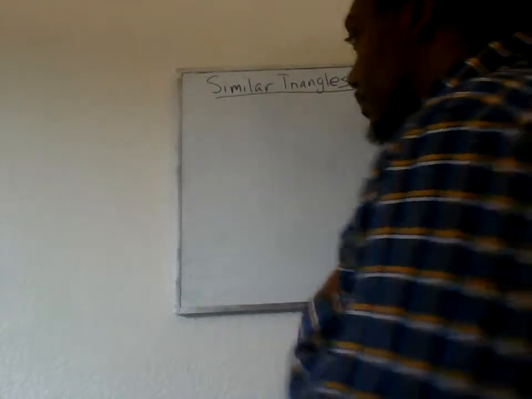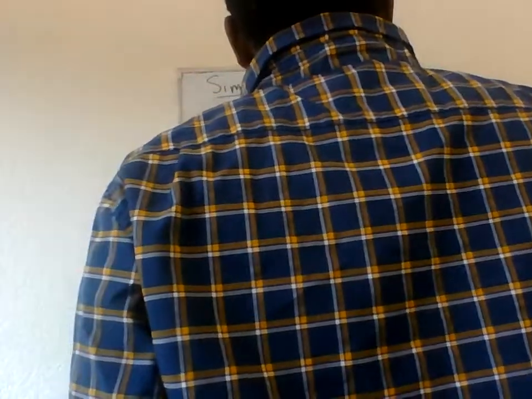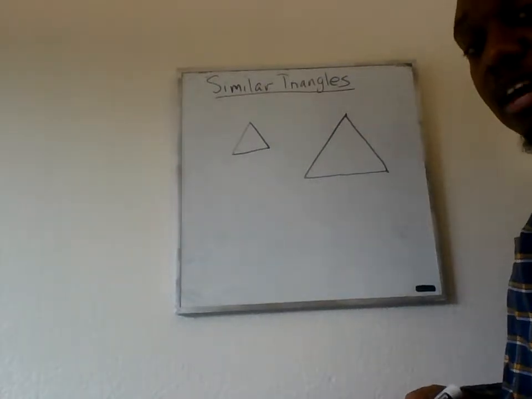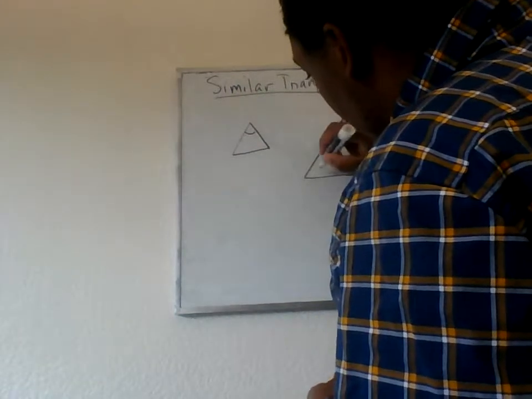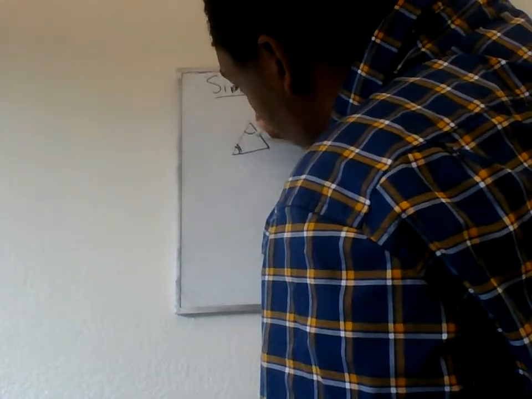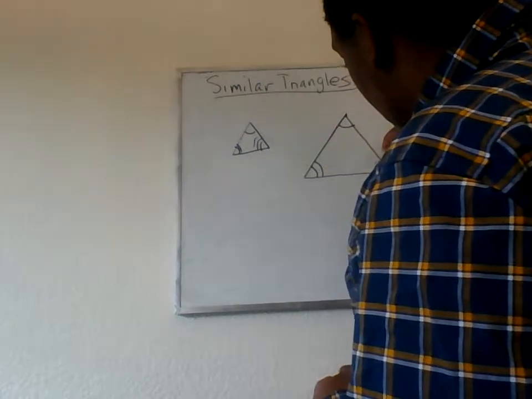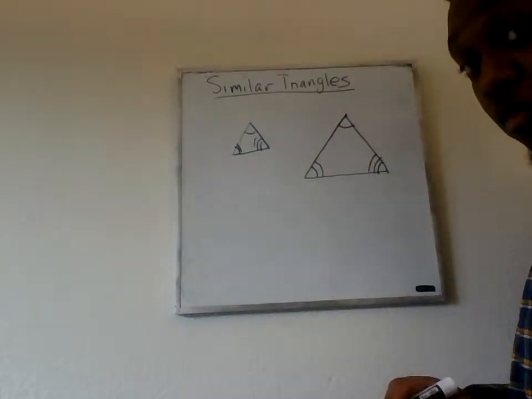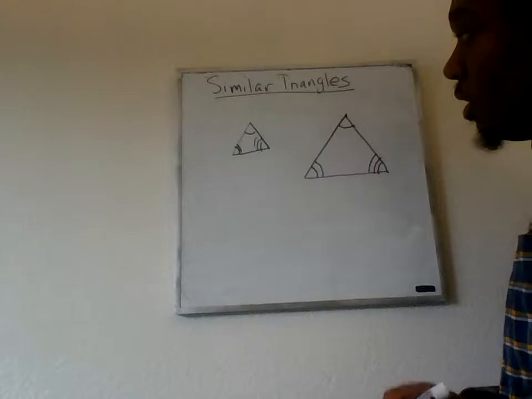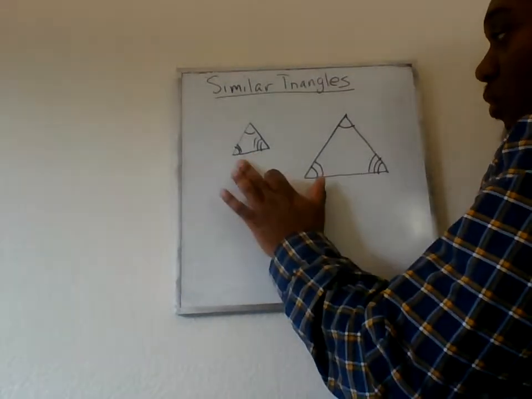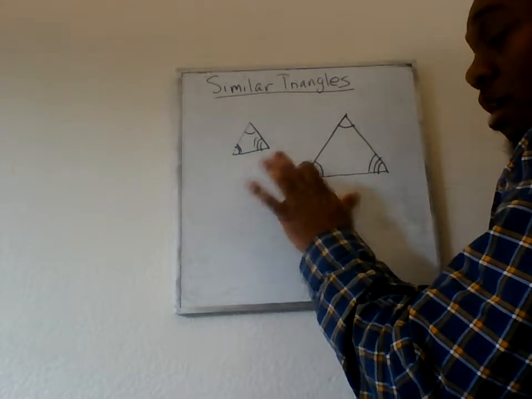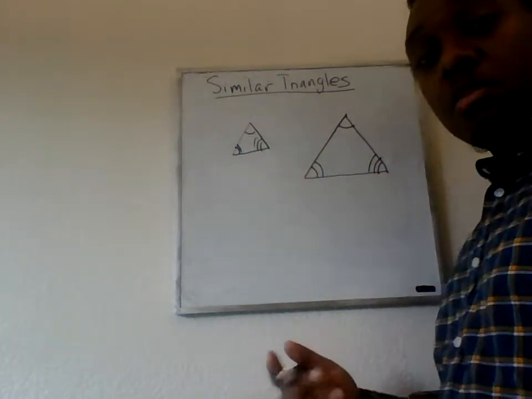For example, if these two triangles have the same angle measurements, which I can say they do, but obviously one is much larger than the other, right? Well, they're similar. And because they're similar, I can find out things about one side and one triangle and know automatically things about the other because I know they're similar.